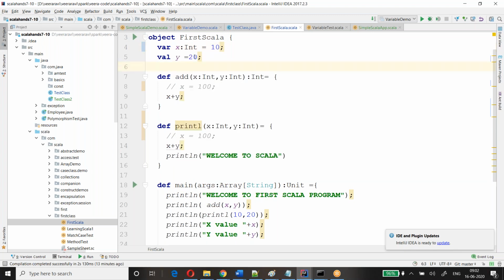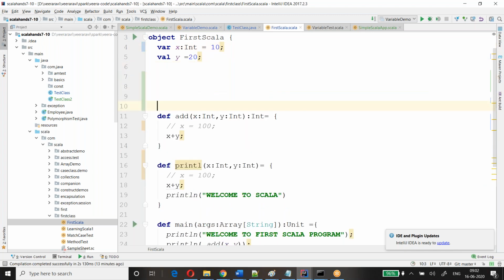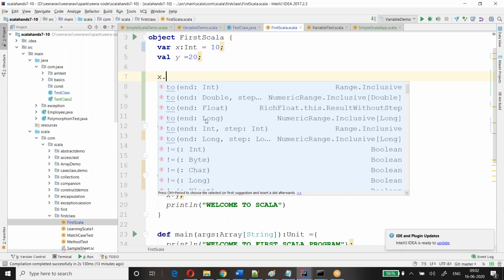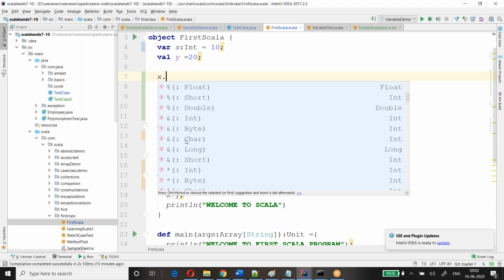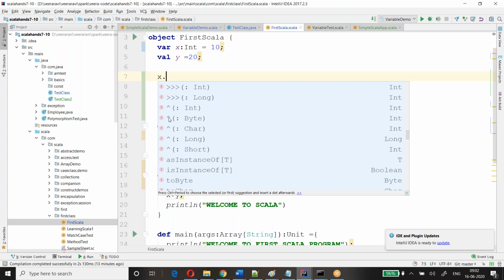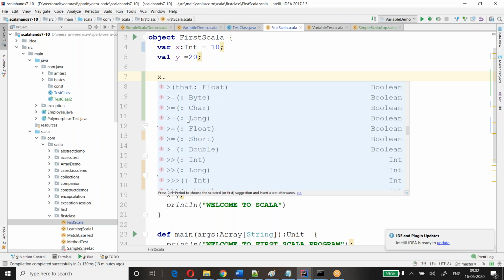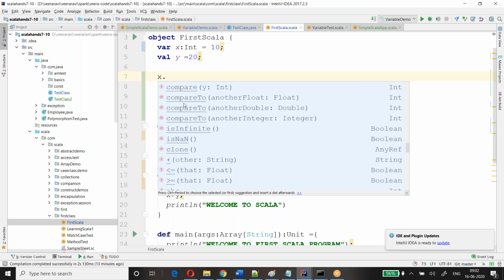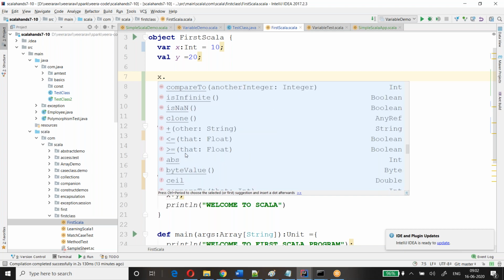Now with x dot, not only equals and hashCode, I can call many methods on it. The symbols you see are not operators, they are methods. They're all functions. You can apply these many, compareTo, equals, and more.